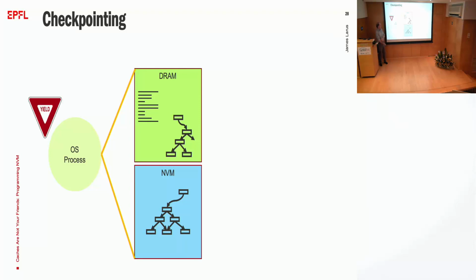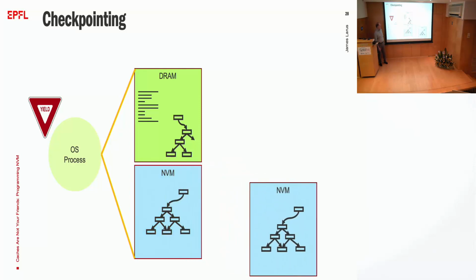And so, what happens with checkpointing is that you make the process sort of yield control, stop mutating state. You make a copy of the non-volatile memory, and then you resume execution, and you modify this. And if it fails at some point, you have that copy over there, which is a consistent copy because the process yielded at a clean point, and you can restart at the point at which you took the checkpoint.